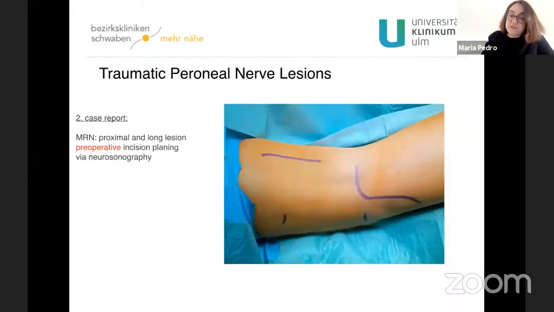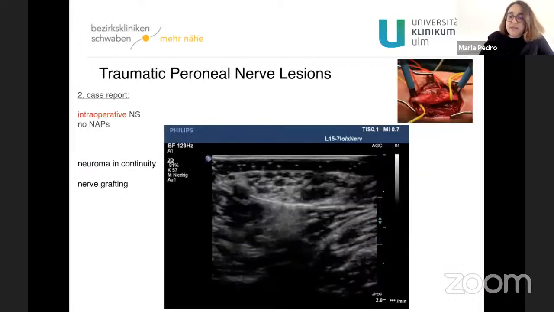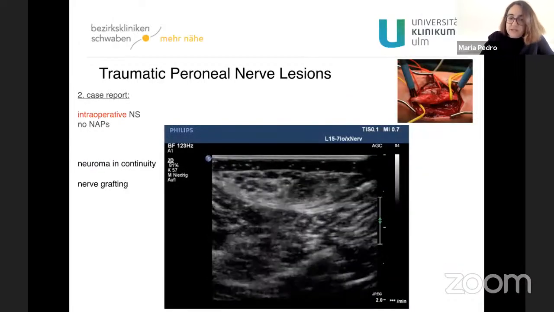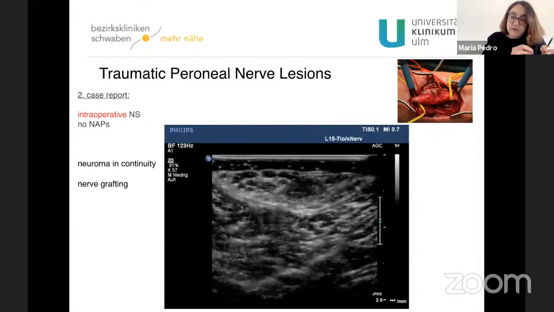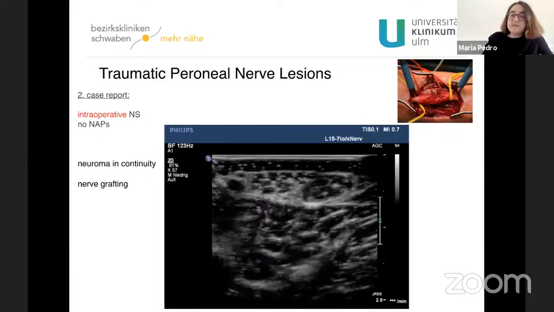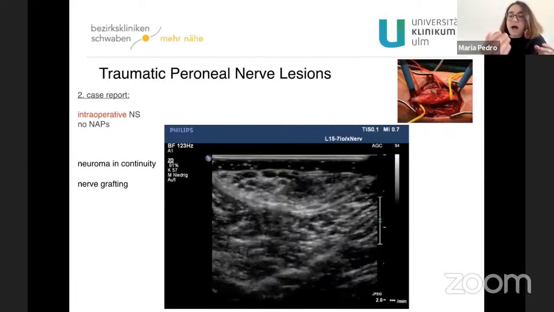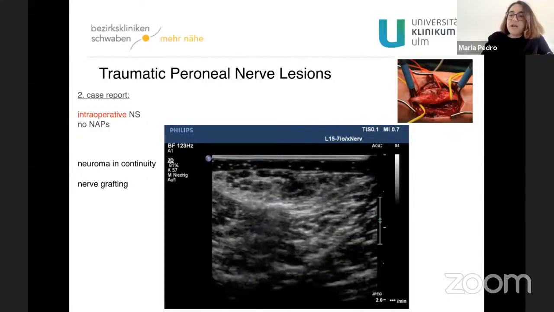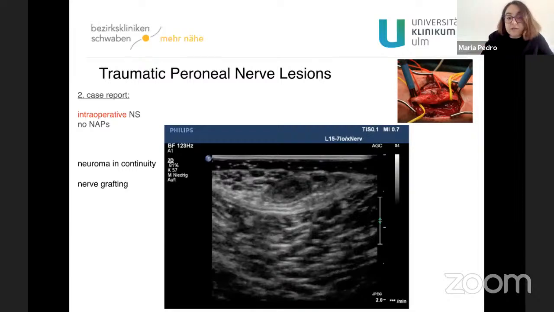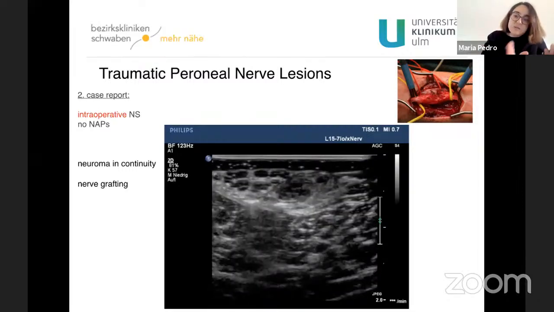So we have to suppose that the nerve is stretched, distorted at a higher level, much more than you would expect. So I performed an ultrasound, and I took the ultrasound machine into the OR because I want to know where to cut, where are my incisions, where's the lesion, I suppose. And here you see the intraoperative ultrasound. Again, on the left side, you see the fascicles of the tibial nerve. So I'm on the thigh. And on the right side, you see a black hole, hypoechoic, no fascicles. This is the peroneal nerve. And this is what we call a neuroma in continuity.